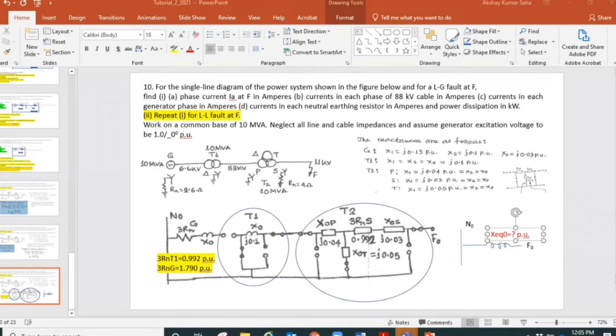So you can start with F0, and then the first one is you can come this way, you cannot go. You can see there is an opening, you cannot go. So you can come this side, you see, yes, there is impedance, you can go in this way, continue, reach the neutral, fine. Is there any other way? Yes, you can continue, come this way, in this way you cannot go. So that line is dropped, you can continue and then go this way, can you continue? No. Now you go this way, check this way, you can continue, go back to neutral. This way is the last one, open, so you cannot continue.